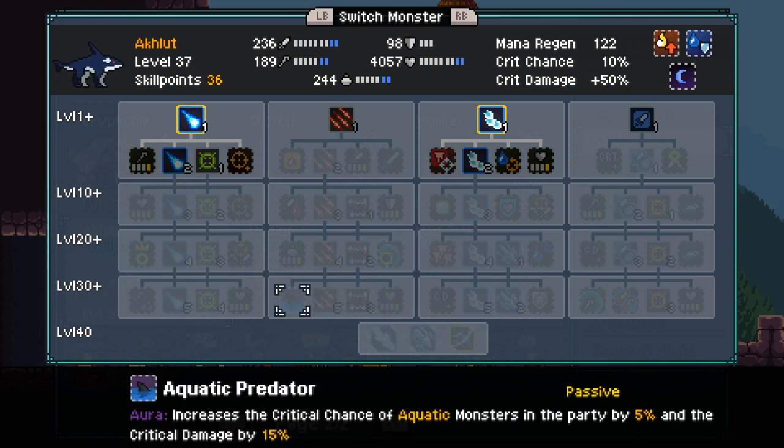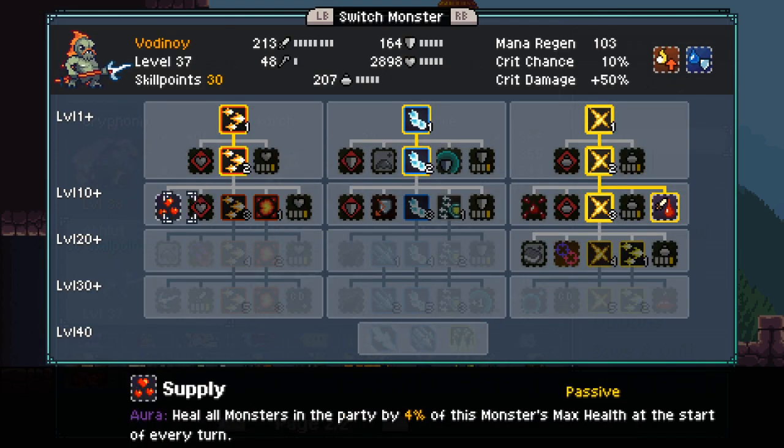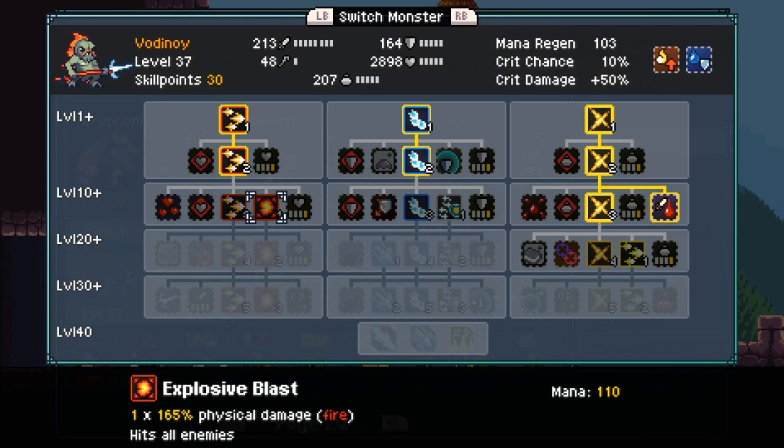You got the increased crit chance and crit damage. But that isn't who we're here for. We're here for this guy. Supply heals everybody on the team by 4% of his max health every turn. Very nice. I do love me supply.